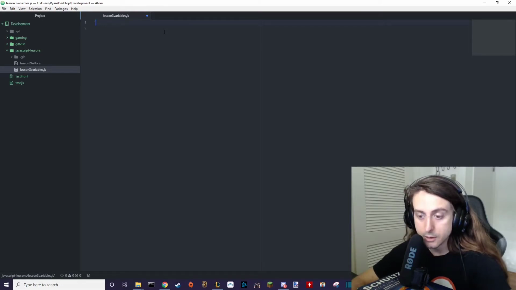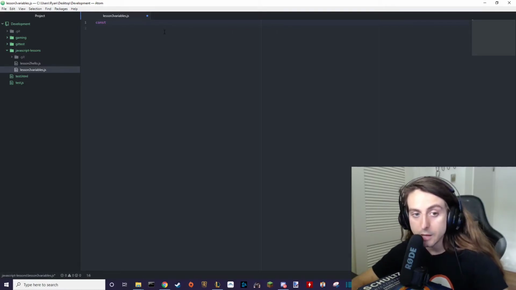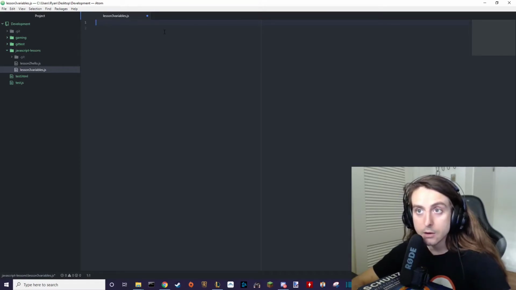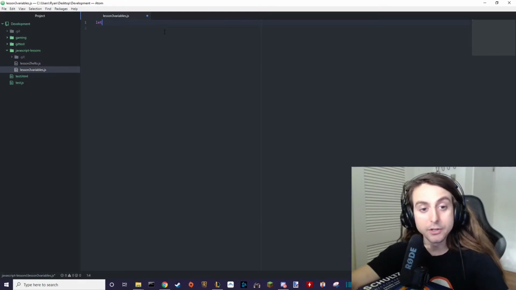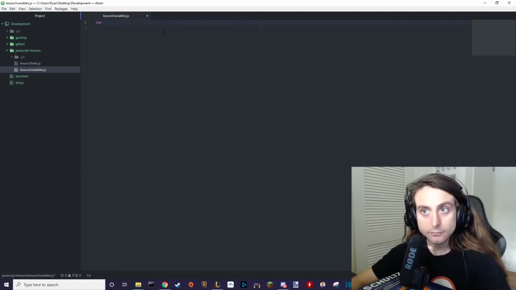So there is var, there is let, and there is const. The difference between these 3 is not apparent, and honestly, getting into more depth about the difference between these 3 is beyond the scope of your current knowledge of JavaScript, assuming that this is your first time going through JavaScript. So for now, I want you to just be using let, because let acts like the old version of var. So whenever you declare a variable, I want you to go let.